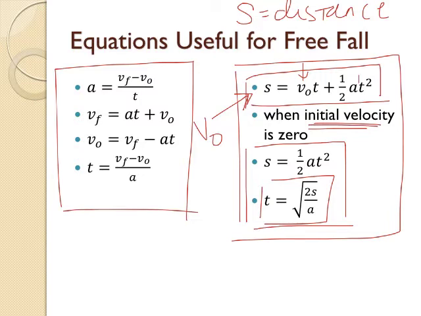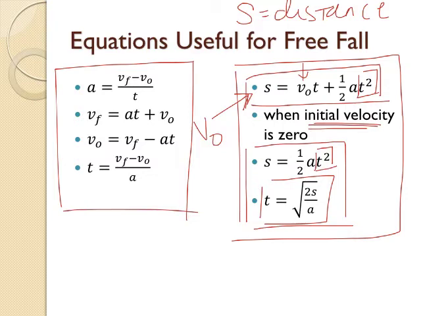Something else I want to note is the t squared. Only time is squared. The 1/2 and the a are not. So be very careful when you plug this into a calculator. Square the t separately, then multiply by a, then multiply by 1/2, just to prevent not using your calculator correctly. Whereas with t equals square root of 2s over a, the 2s over a, all of that is underneath the square root sign. So figure out what 2 times s is, divide by a, then finally take the square root of that number.